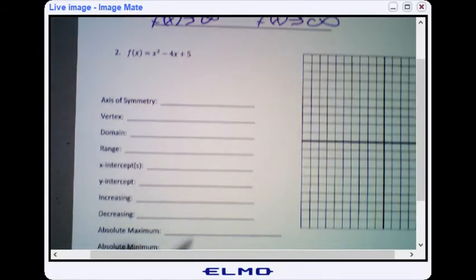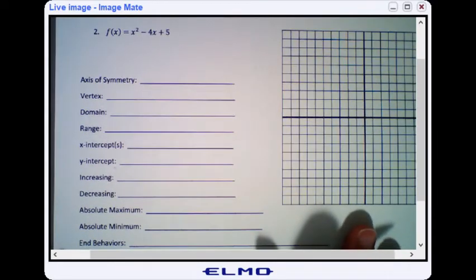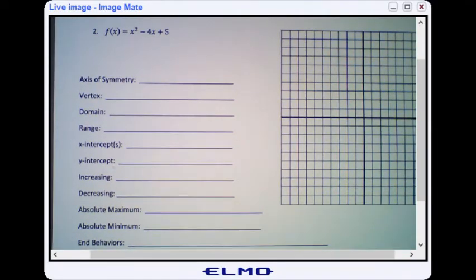For problem number 2, you're definitely going to want to graph that in Desmos to give you some points because it is not in vertex or transformational form. Once you graph it in Desmos, you can put it on your graph and we can talk about the transformations. So just because you graph in Desmos doesn't mean you can't figure out those transformations from it.